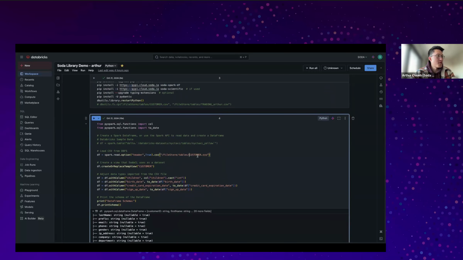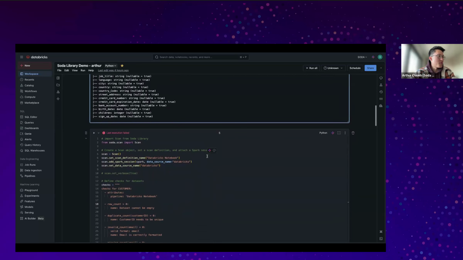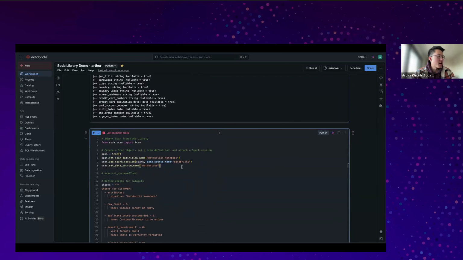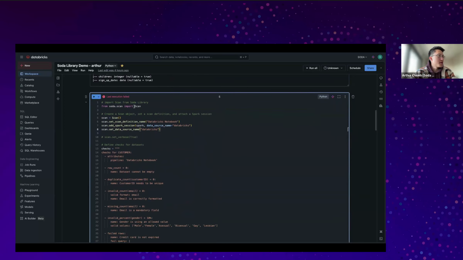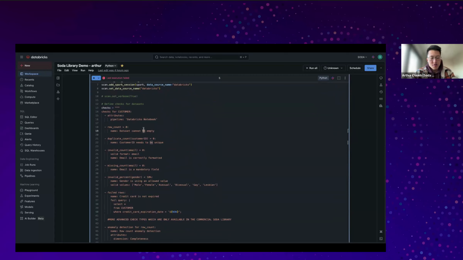In this case, if I have some data in a CSV file, by simply reading this CSV data into a Spark data frame, I can then proceed to execute Soda data quality checks on this data. Once we have installed the Soda library and prepared the necessary data, in this case in a Spark data frame, we can simply import the Soda scan object from the Soda library. Here you see a list of checks that I want to execute on this Spark data frame. These checks and how they are defined should be familiar because we saw this earlier in the Soda Cloud user interface as well.